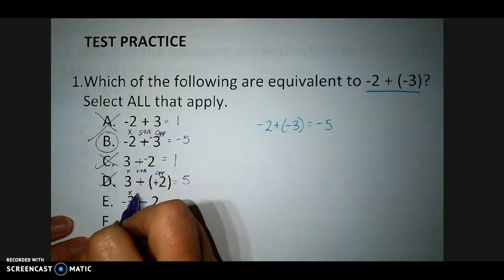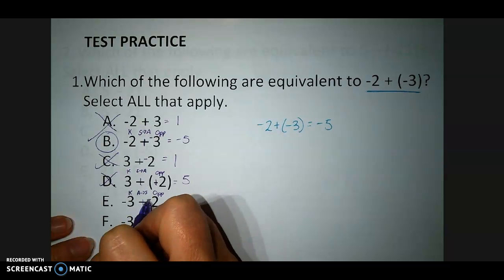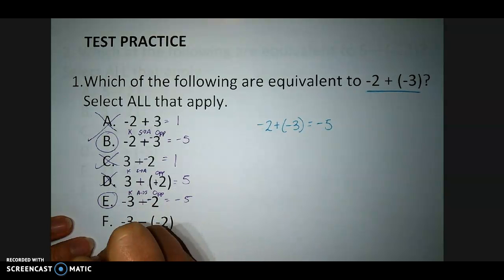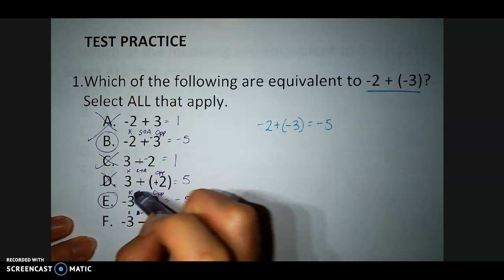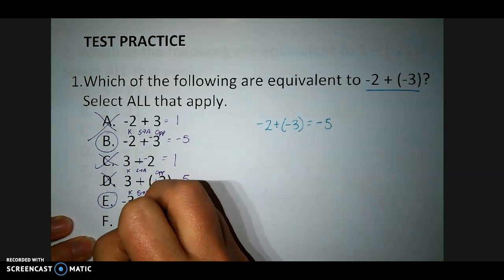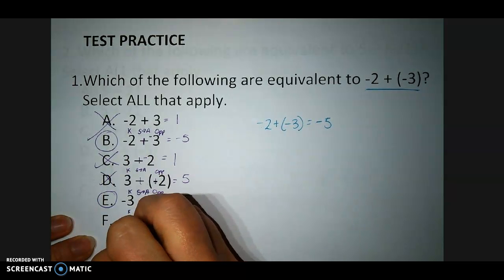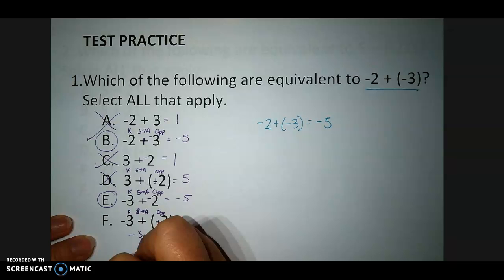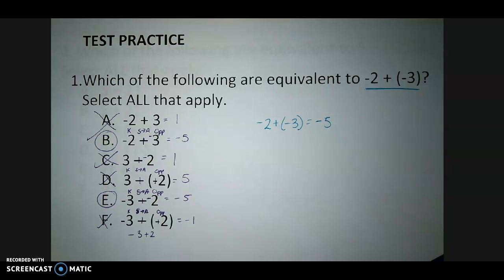Then I'm going to keep that one. I'm going to change addition to subtraction. And the opposite. So that's -5. -3, I'm going to keep that. I'm going to turn subtraction rather into addition. I did that up here too. My apologies. Subtraction to addition. Thank goodness for a cool erasable pen. Subtraction to addition. And I want the opposite of that. Well, -3 plus 2 is going to give me -1. So my answers there are B and E.